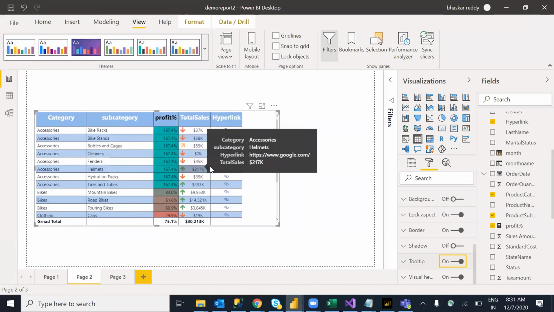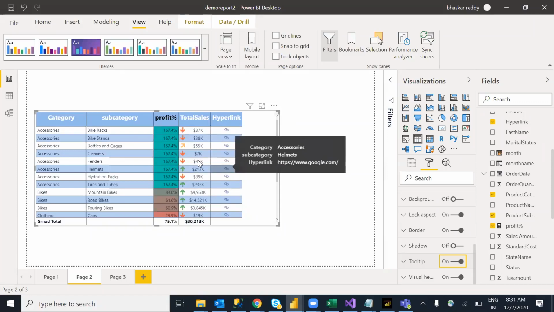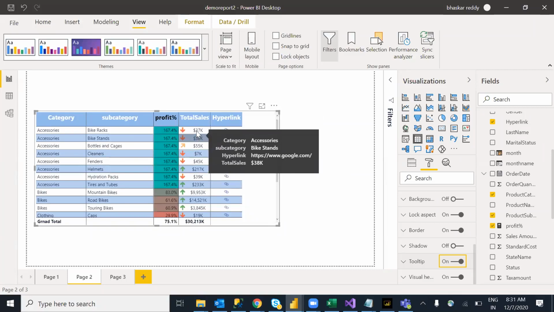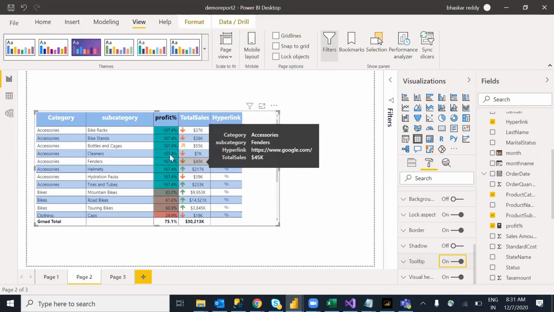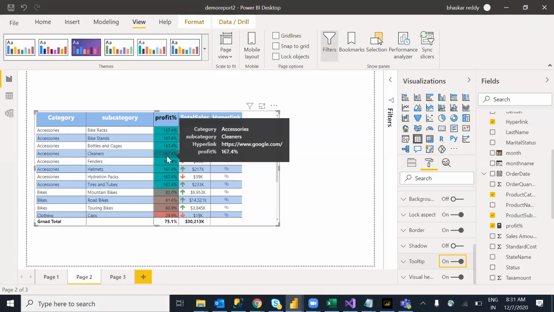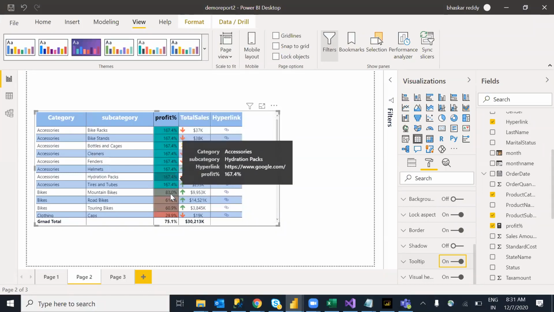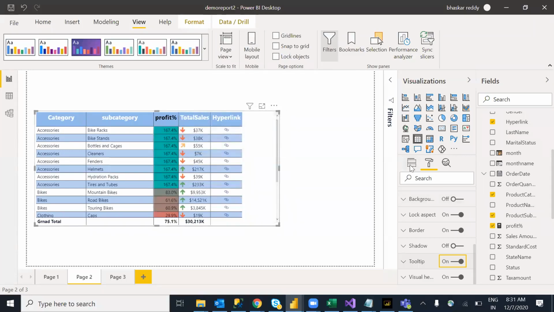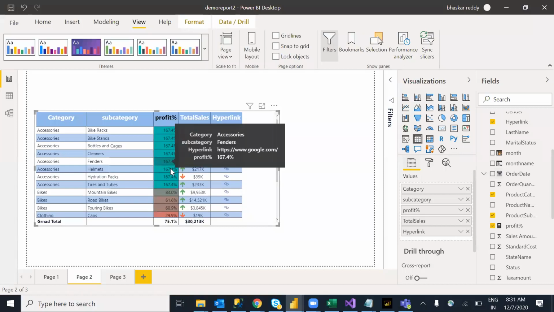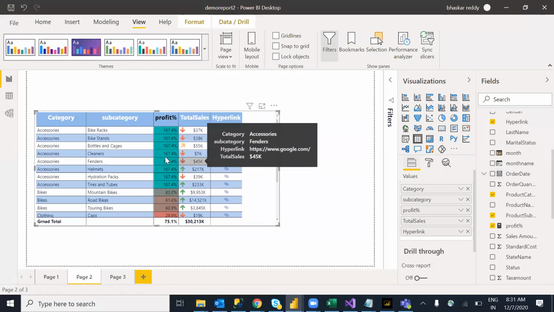We will have a detailed discussion on that at a later point of time, including what the total sales is for this one, what the country is, and so on. This is the tooltip option. When I mouse over, we can display it over here. Apart from this, for a table we don't have a tooltip option. In the remaining cases we have a tooltip. I will show you there as well.